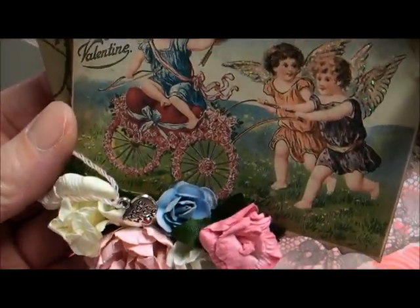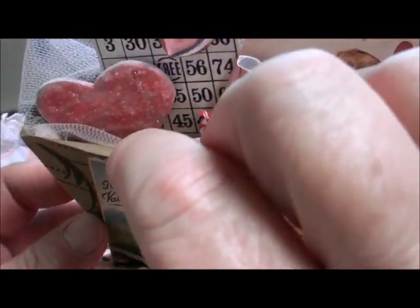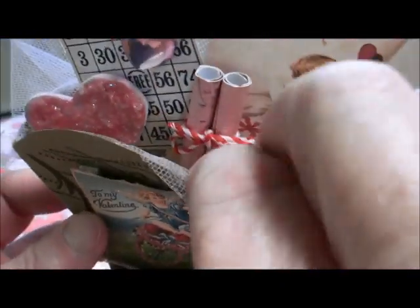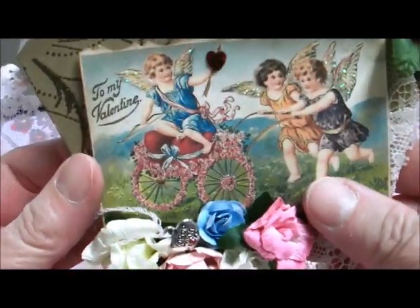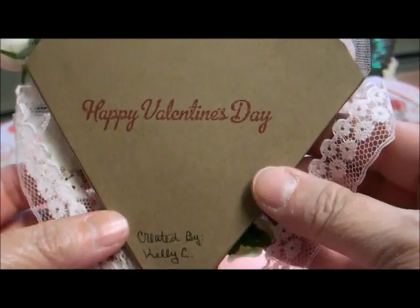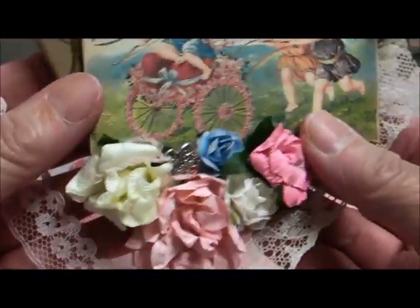And another picture in here, a little bingo card with a heart, and there's a heart in there. Let's see if I could let you see that. Yeah, I'm trying to let you peek in there. Look at that. That is so, so pretty. And on the back, it's stamped, Happy Valentine's Day. This is really nice. And then she has it so that you can hang it up, which I am going to do.